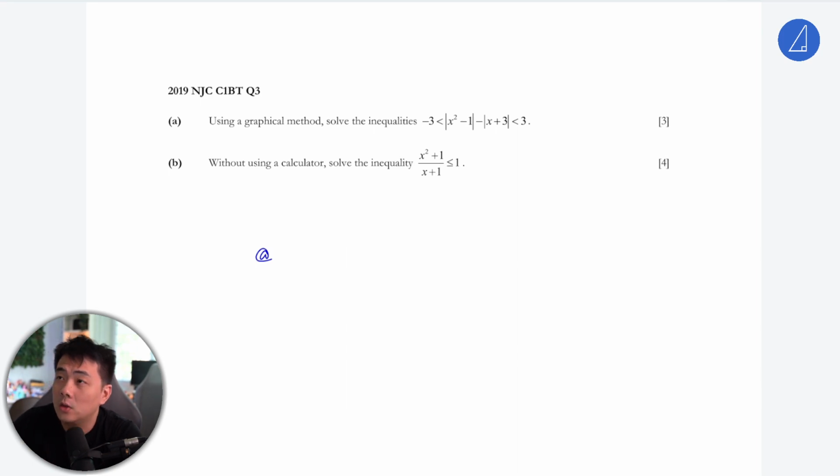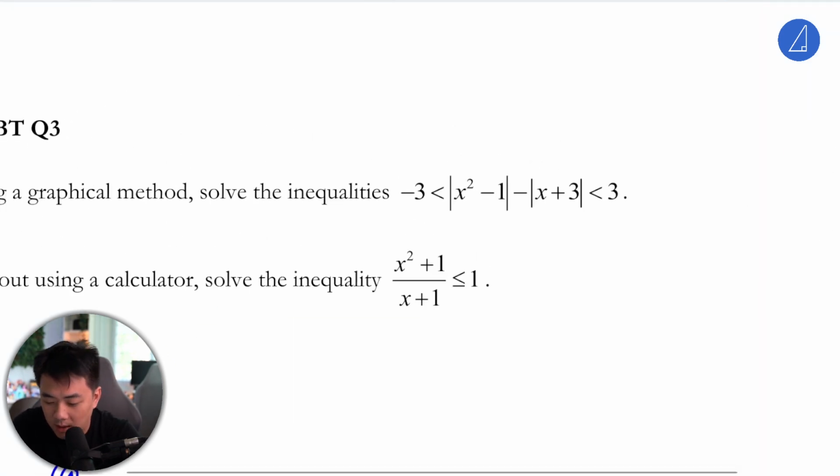Okay. So in this case, they didn't ask us to find the exact point, but if we want to find, then we need to break it down. But in this case, I think breaking it down will be quite difficult to find that. I mean, not difficult, but it's very tedious.